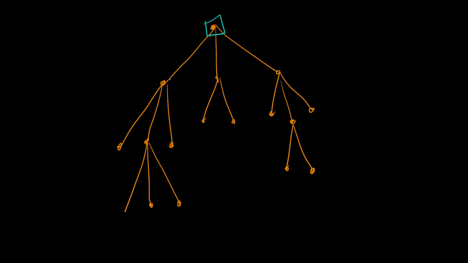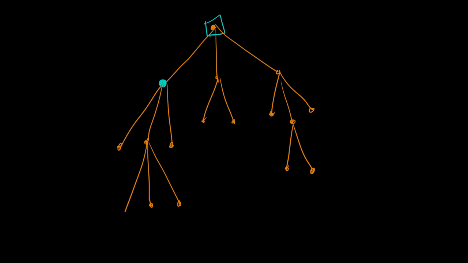But the rooted tree is on n+1 vertices, whereas the binary tree is only on n vertices. So we have to get rid of one of these vertices. So we're going to get rid of the root. The root is not going to be in our binary tree. Then we're going to start the binary tree with the root of the binary tree being the first child of the root node. Here's the first child going from left to right. That's going to be our root node of the binary tree.